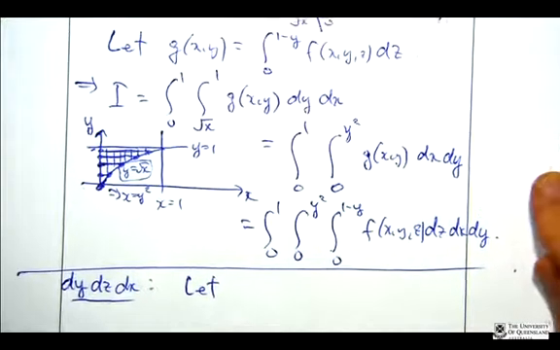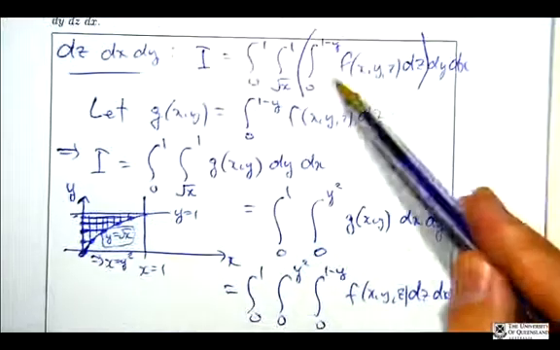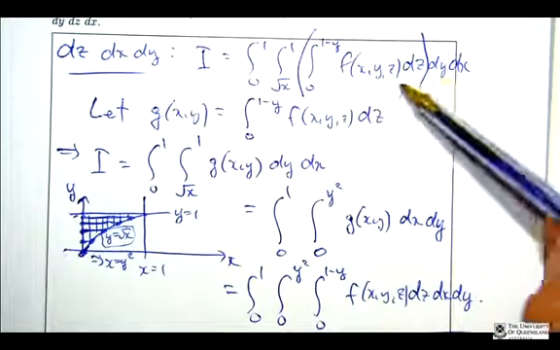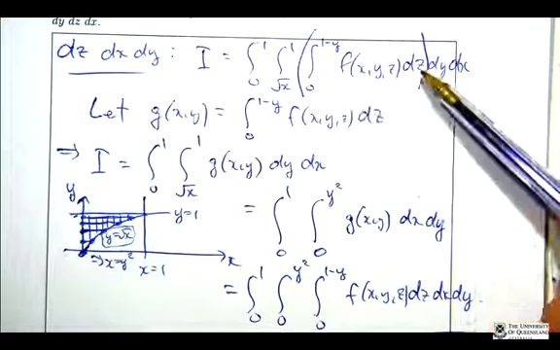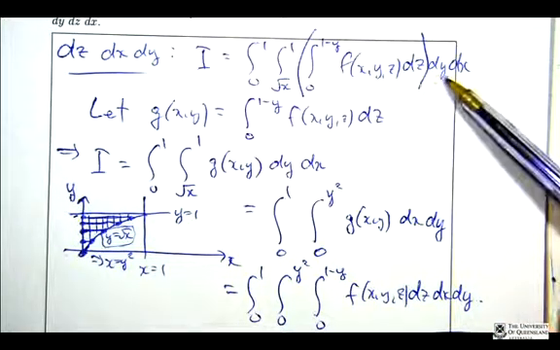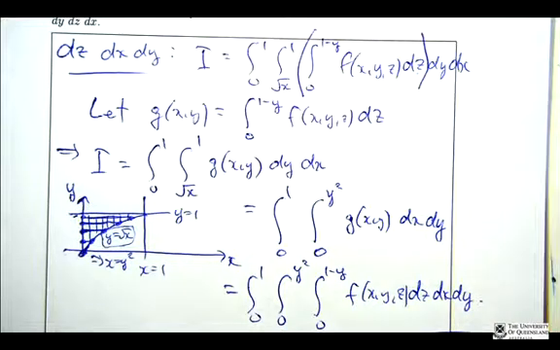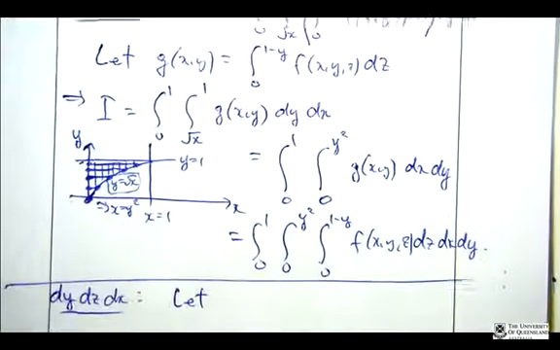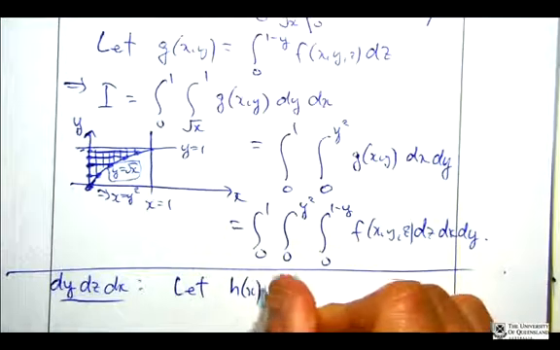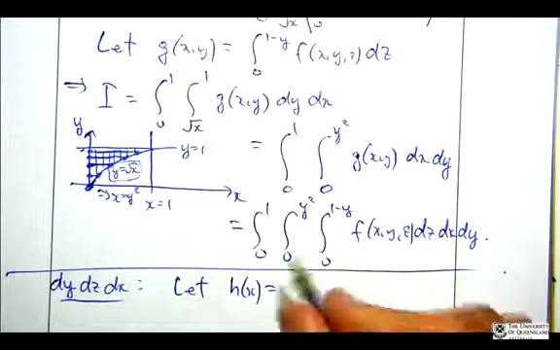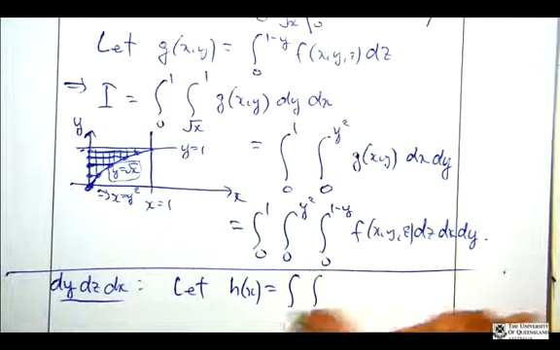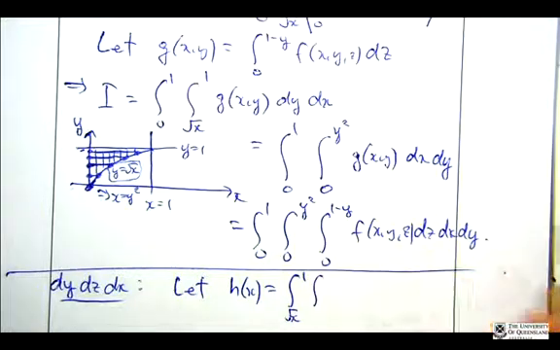I can just point out, actually let me scroll back up to this statement. I can just point out that when I evaluate the two inner integrals, first with respect to z and then with respect to y, I'm just going to be left with a function of x, right? So I'll call that function h. So I'll let h of x just be this integral, which are the inner two integrals.